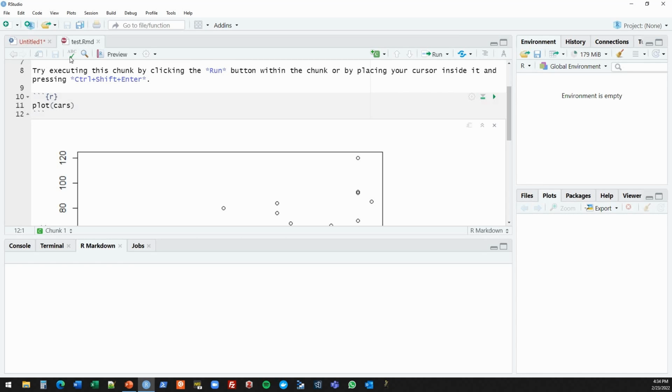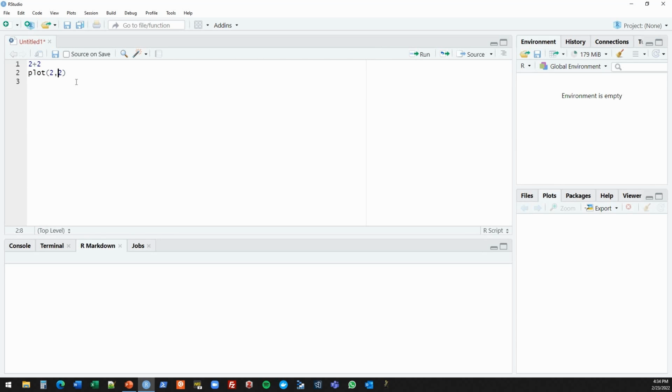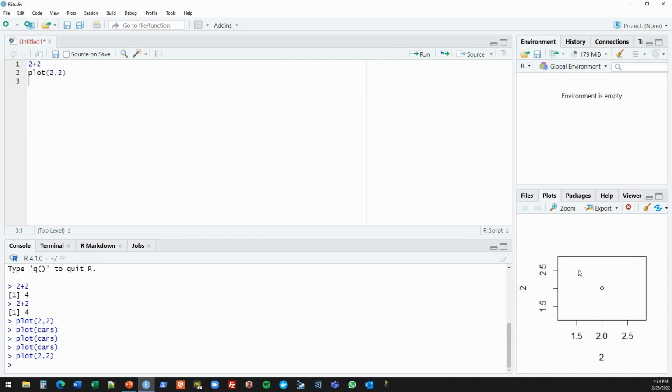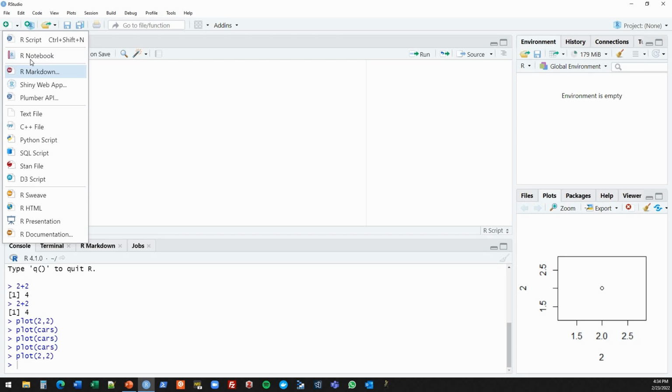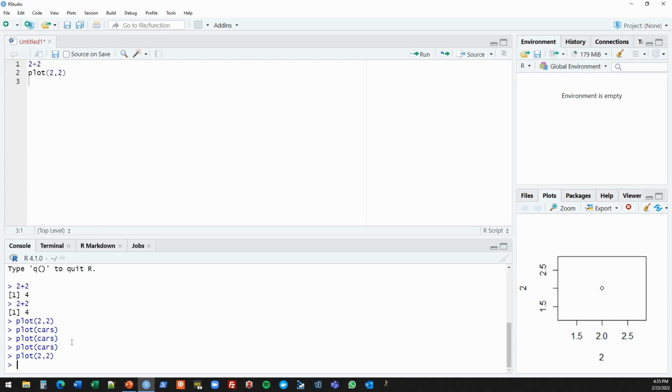So there are functions to take a plot, obviously more complicated than this, but you can take this plot and save it as a PDF. You can tile it together with other plots very nicely using functions. So I prefer the flexibility of the RScript, but I do know other people really like R Markdown or R Notebook. So be aware that those exist and use something, really anything other than typing code directly into the console.